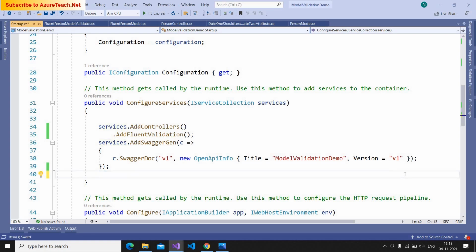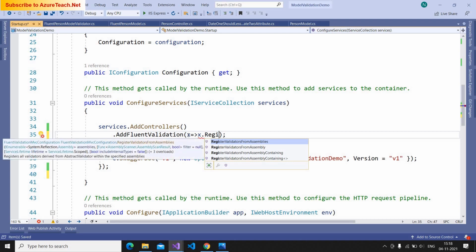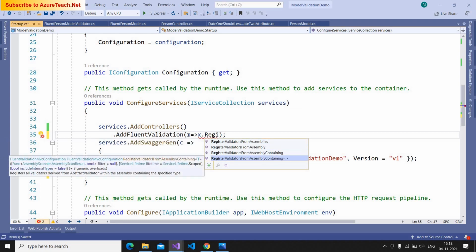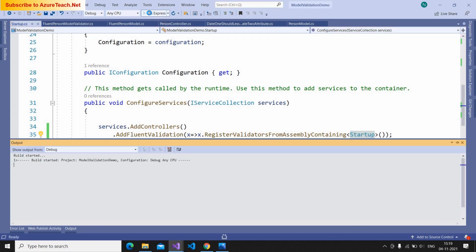So I'm removing this, and inside add fluent validation we can write lambda x dot register validators from assembly containing. So what will happen is it will look for the assembly which contains the startup.cs class, and it will register all the bindings for us. So I'm saving it, I'm running the solution.